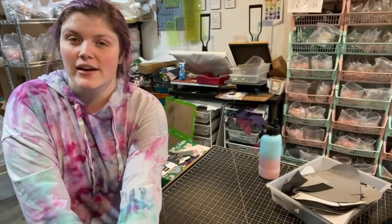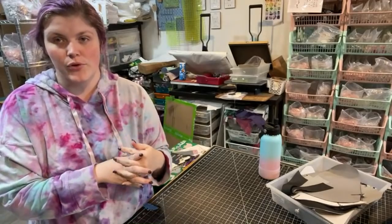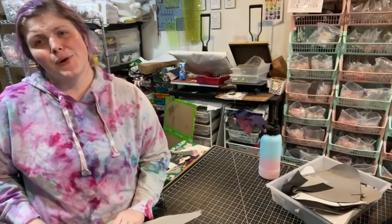It was a pre-recorded live, but yeah. So this is the mini Erica Bowler. I have printed out the pattern at 85%, and it's so cute.